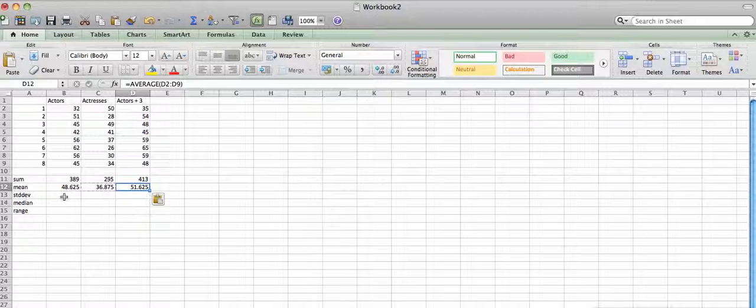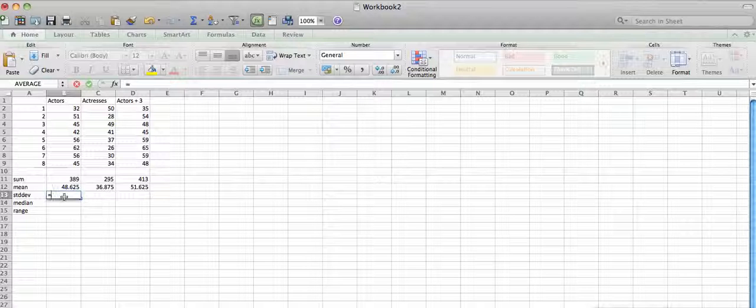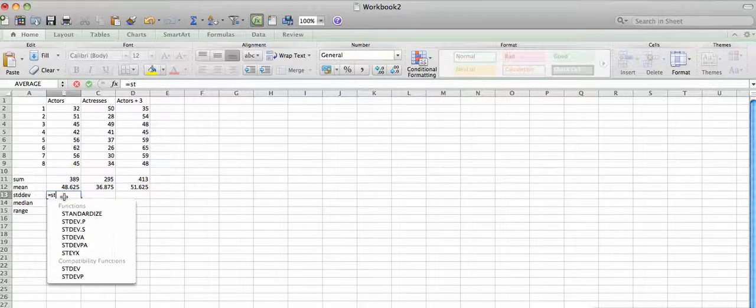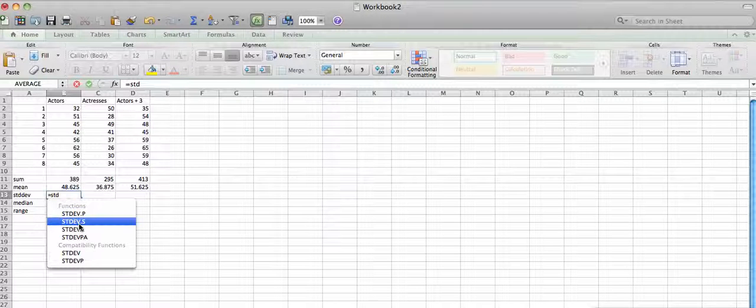All right, now I'm going to work on the standard deviation. Now, the standard deviation formula does deviate depending upon which version of Excel you're in. So I have the standard deviation, and mine has a dot after it for dot sample.